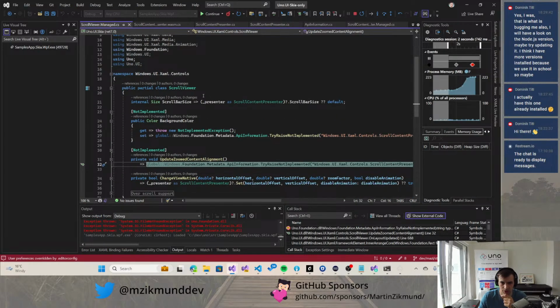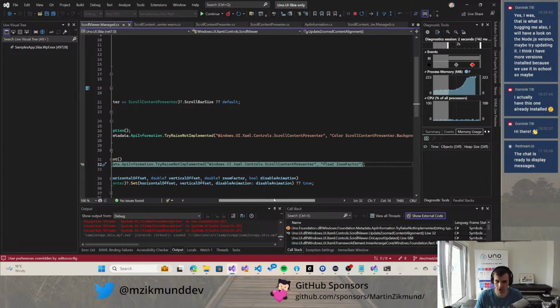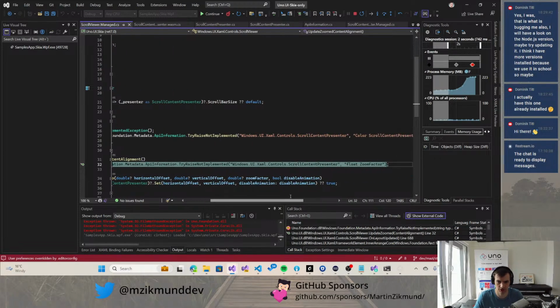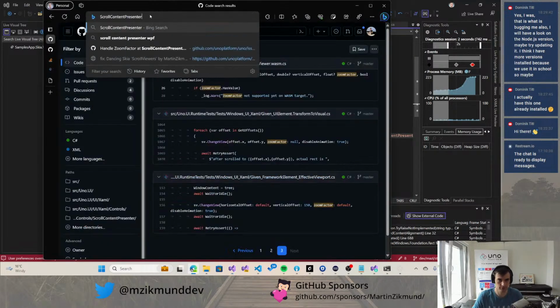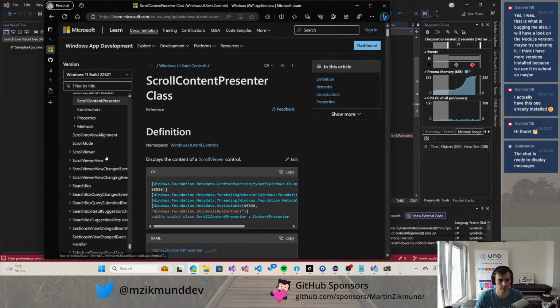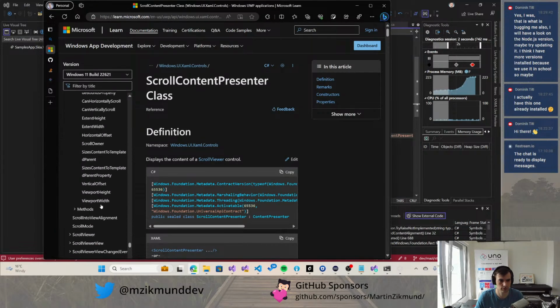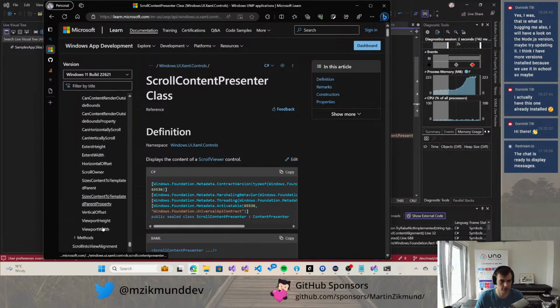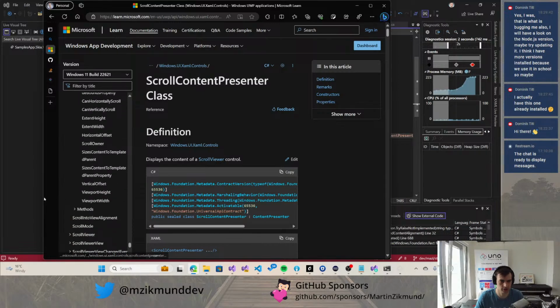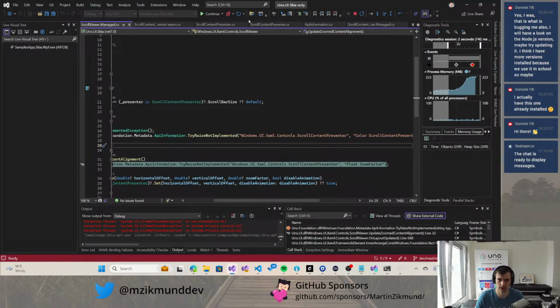So it's not scroll content presenter, it's scroll viewer, I think. Scroll content presenter doesn't have zoom factor, or does it? No, it doesn't. So it definitely should be scroll viewer instead.